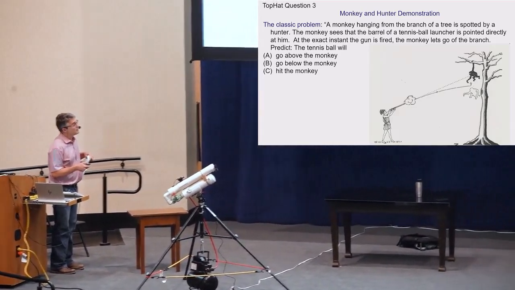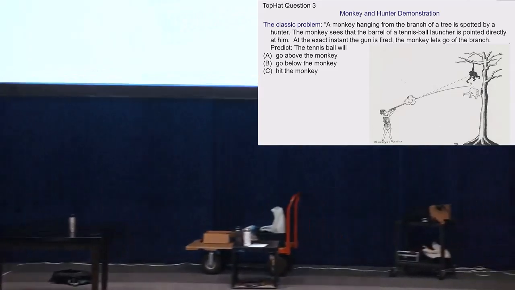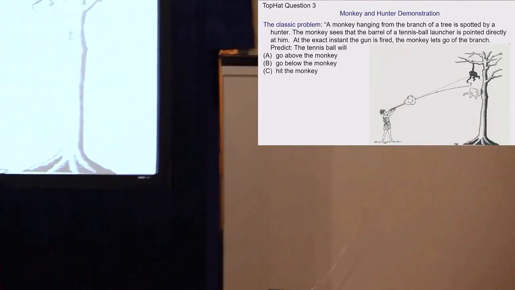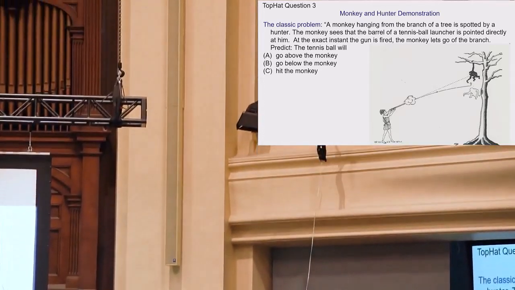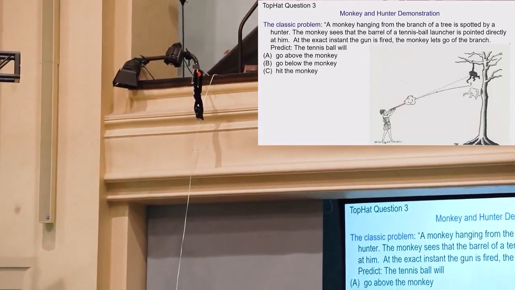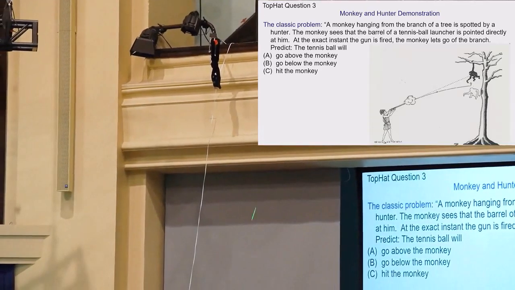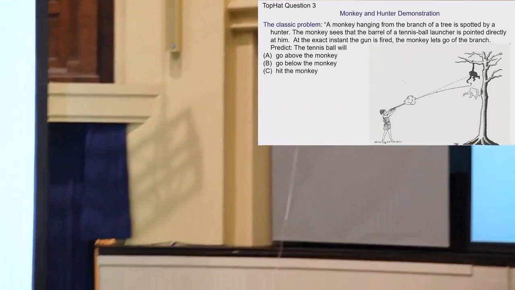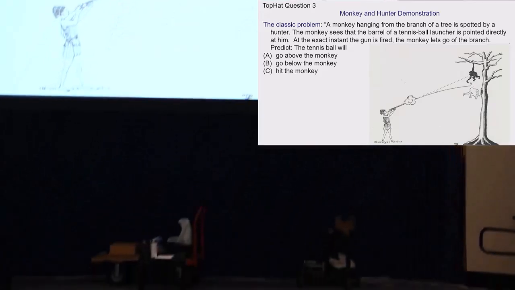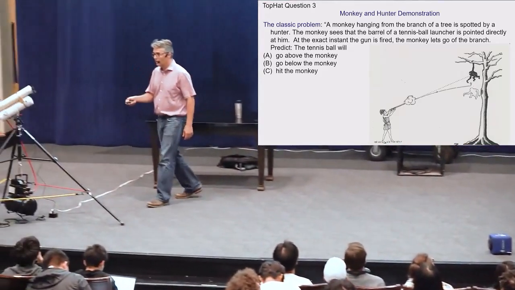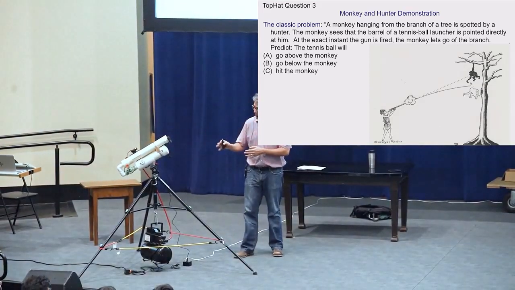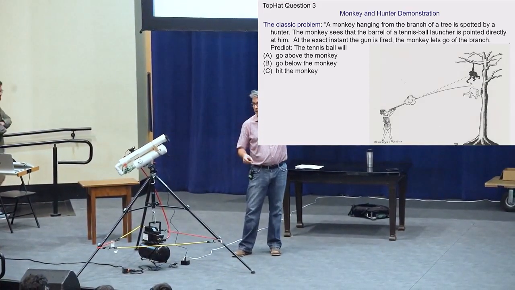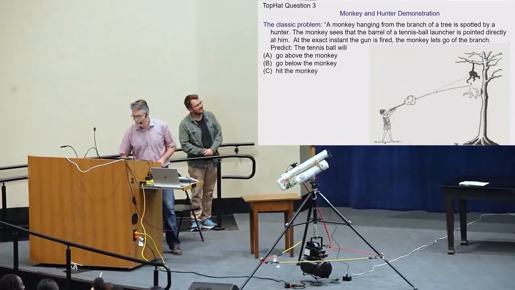She donated this monkey to the physics demonstration bin, and John found it. And what he's done is he's hung the monkey from an electromagnet up there. The wire comes down around here and is then connected to an infrared beam. If I break the beam, then it turns off the magnet and the monkey falls.